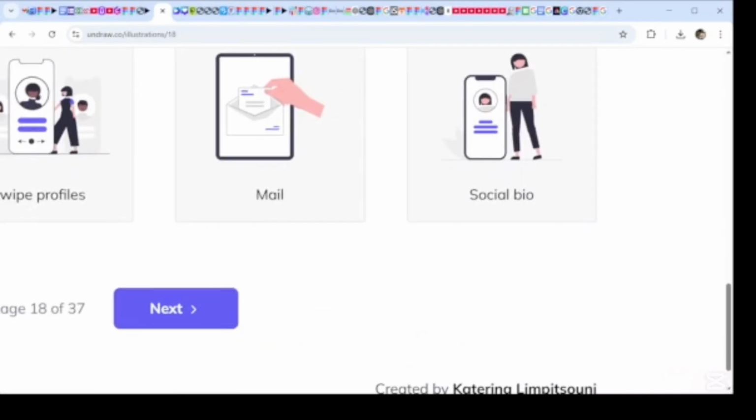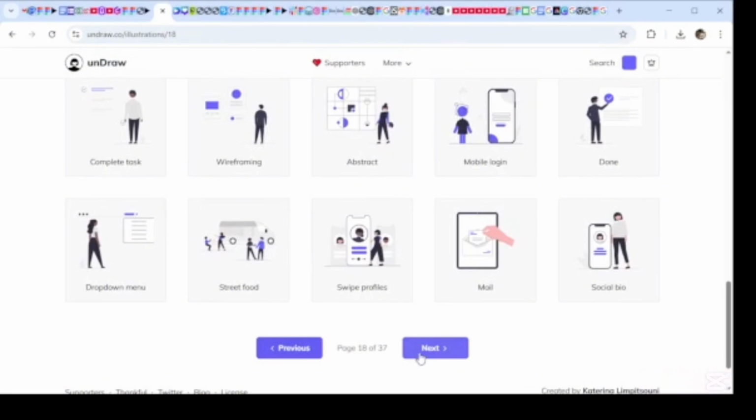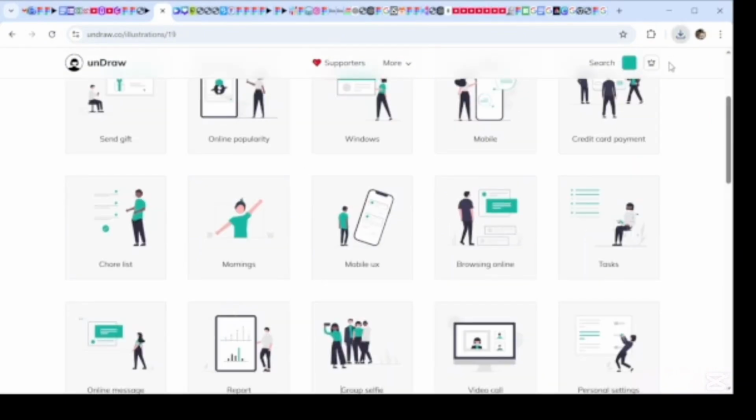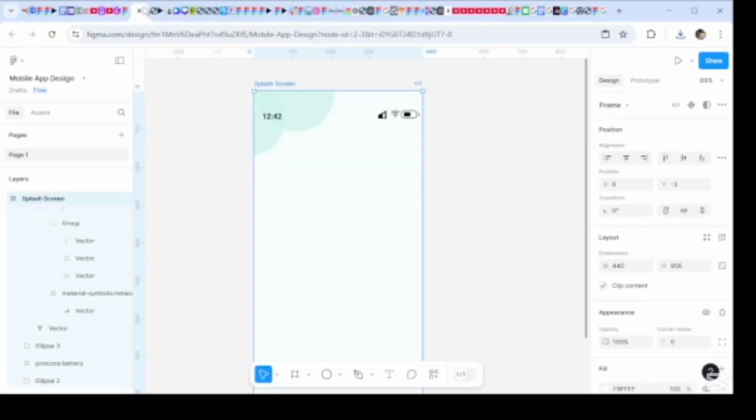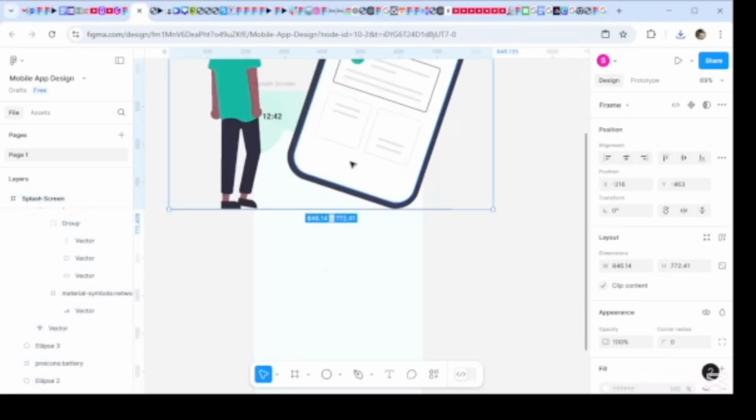Then one thing I learned from this particular design is the OnDraw app, where you can get images that you can use for your design, so mostly for social medias and all of that. So I'm downloading an image I want to use in the middle of this app from the OnDraw. And something else again, you can actually change the color of the diagram you are downloading from OnDraw, so the color can align with the color palette you are working with for your app, which is a very good one.